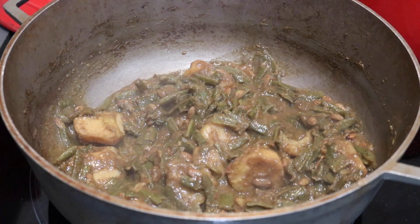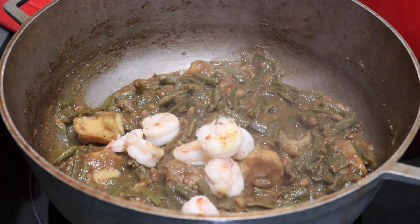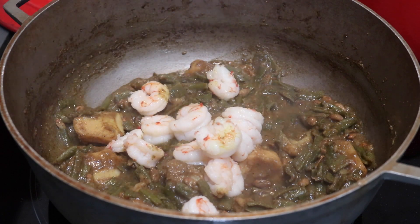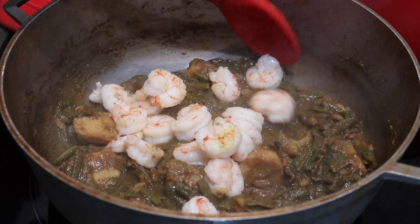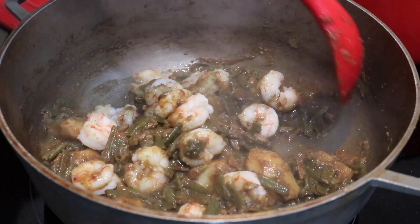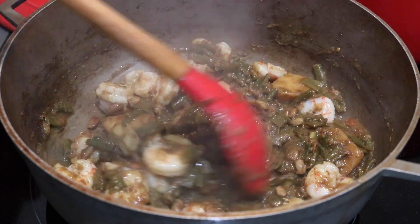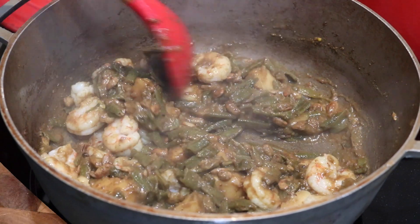My same and eddoes have been cooking for about 15 minutes at this point. The eddoes have cooked down really well, the gravy's gotten very thick and everything's cooked perfectly. This is the right time to add in the shrimp that we steamed earlier. Once you add the shrimp in, stir it up and allow it to steam for just about one minute so the shrimp can marry with everything. Give it a quick taste for any salt or seasonings you may want to adjust, and then this is ready to serve.